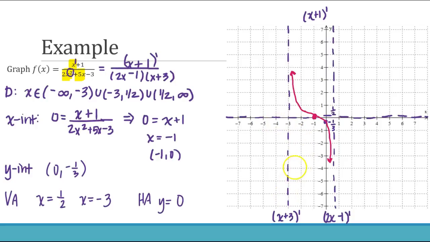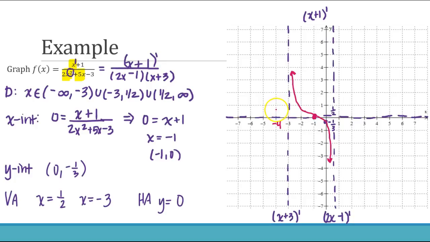So now what I'm going to do to finish the graph is I have some choices. I can always plug in points. But that's tedious, and we don't want to have to do that. Sometimes we will have to do it if we don't have enough information. So how that would work is I would take any value over here on the left side, so I'd say, let's say -4, and I would just substitute it into the original function or the factored version, and I'd see what value comes out. And that would help determine where this graph is going to be.